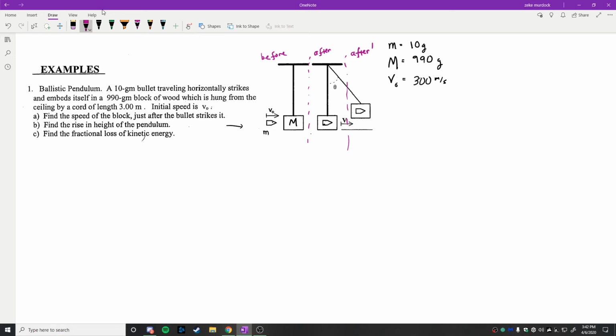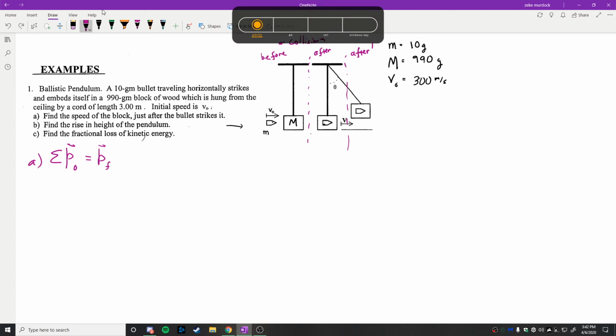That's part A. A collision occurs, right? Between the before and after part, this is a collision. This is something that's really important to understand when you do problems like this. From here to here is a collision. During collisions, you can use conservation of momentum. So you can say that the initial momentum of your system should be equal to the final momentum of your system. The momentum of the system shouldn't change, basically. And for this, we have to sum up all of the momentum in the system.